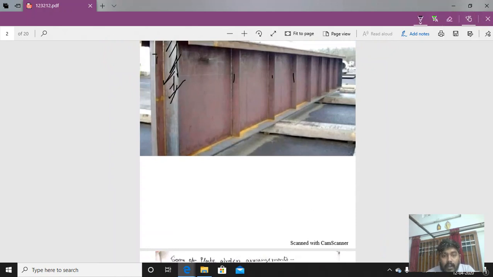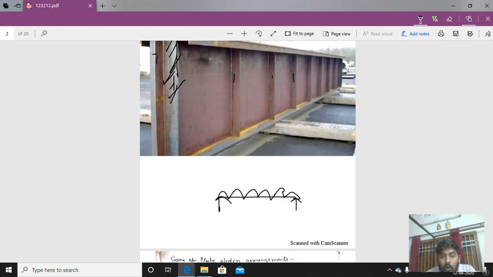Okay, then it will be understandable to you. Consider a load acting here on a simply supported beam. Generally, a UDL is there. Sorry, not a point load. A UDL, that is the uniformly distributed load, is acting here.